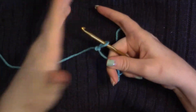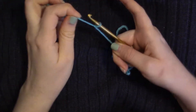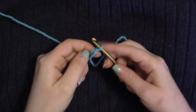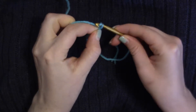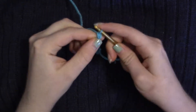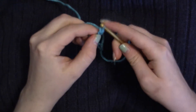When you start a crochet pattern, it's going to tell you to chain some stitches. You always start off with a slipknot, and as a knitter you should already know how to do the slipknot. Then you chain just by wrapping the yarn around the hook and pulling it through — wrapping, pulling, wrapping, pulling. And this is how you make a chain.